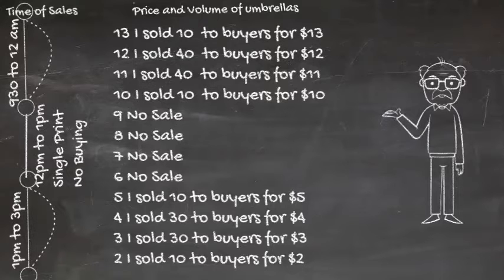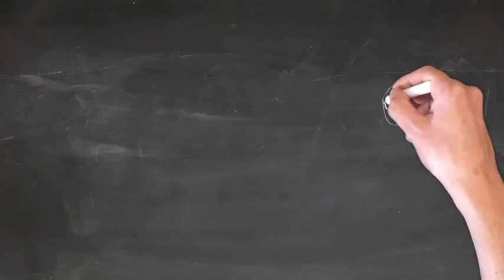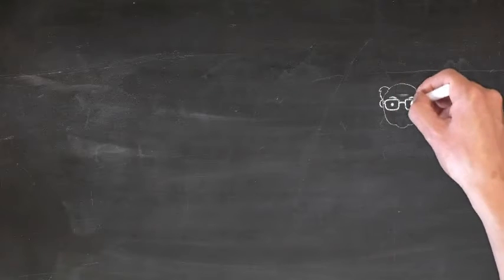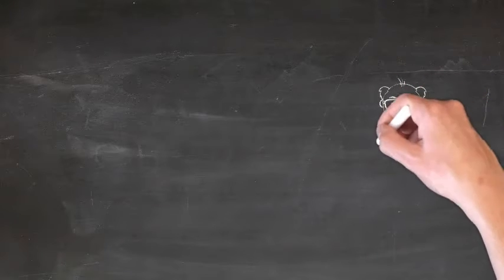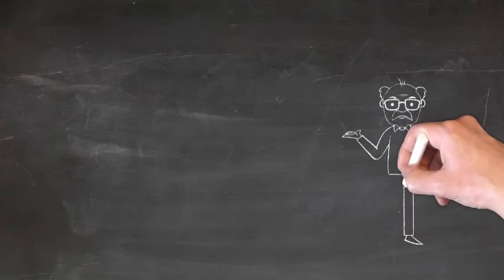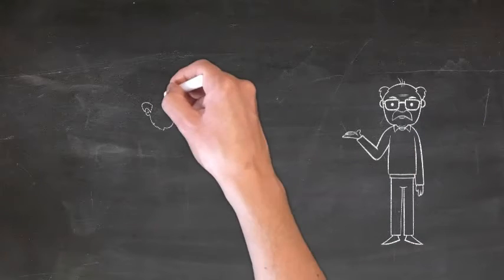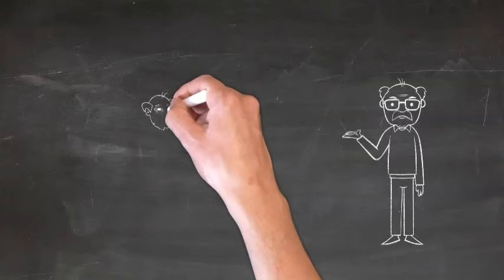So he gets off shift. He does his changeover with the nighttime umbrella salesman. And he's like, look, from 12 to 1 o'clock, I had 5 umbrellas for sale, and I wasn't able to sell them. So hopefully you can sell them. So the nighttime umbrella salesman gets his nighttime inventory of 100 umbrellas that he has to sell for his shift, right? Plus the 5 that the daytime umbrella salesperson couldn't sell. So now he has 105 umbrellas that he has to sell. That's his whole purpose for that shift that night.